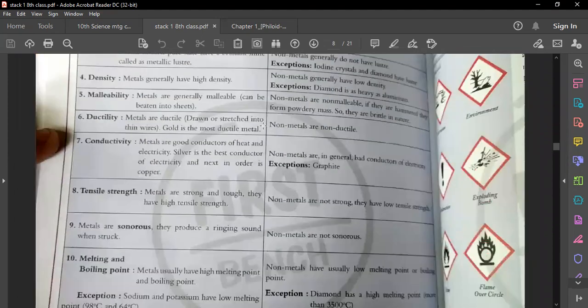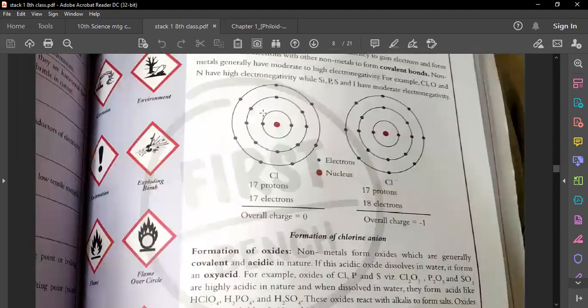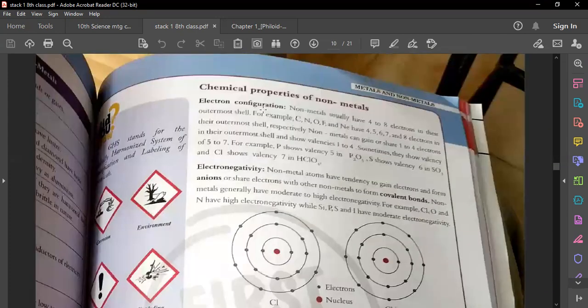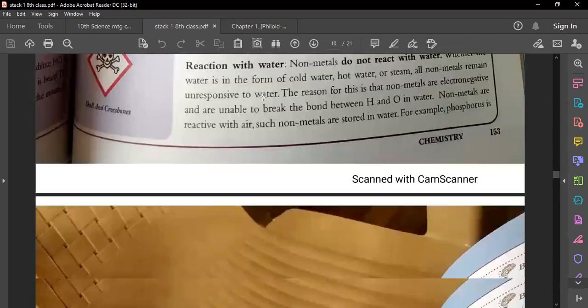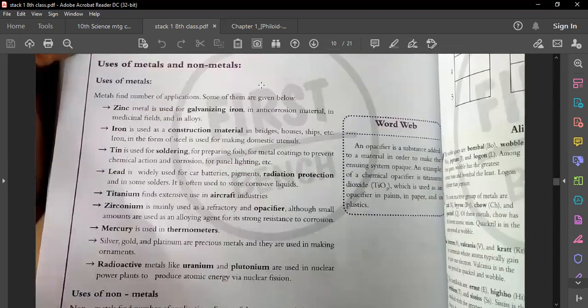Yes, sir. Chemical properties of non-metals we'll do afterwards. Okay. Any doubts? Sir, what if we put sodium under liquid nitrogen? Liquid nitrogen is at low temperature, right? Yes, sir, and it does not have water, so will it react or will anything happen? No, no. It will not react. Okay, sir.